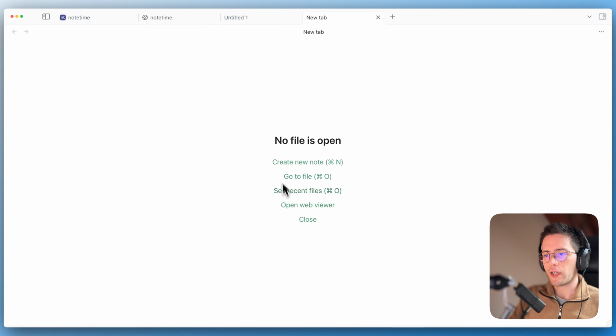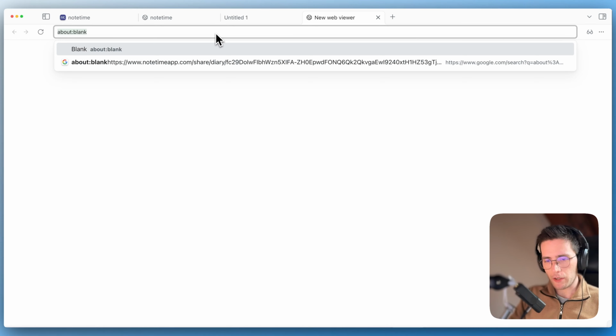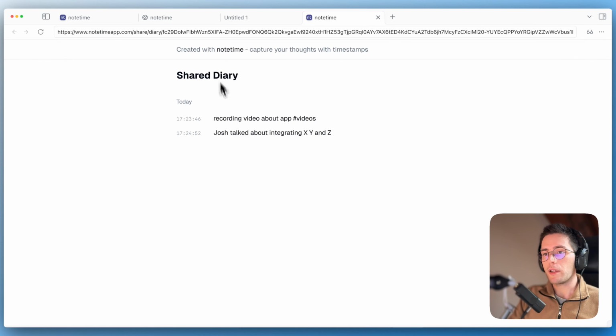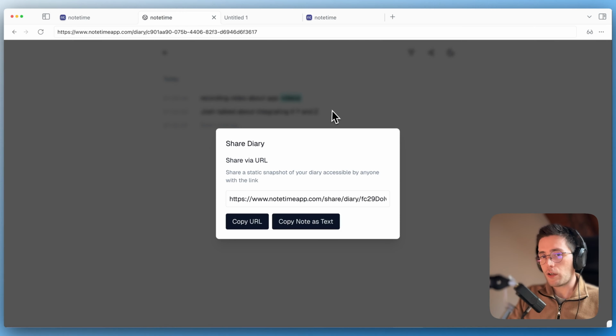So for example, if I open a new browser tab here and visit this URL, you can see I can't make changes. I can only read the note as it was written. But I do think it's a good way to share things like meeting notes or share notes in general, which keep their timestamp and keep their content. Again, it's not collaborative, it's a read-only thing, but that's fine, and that's more than enough for what the app does for now.